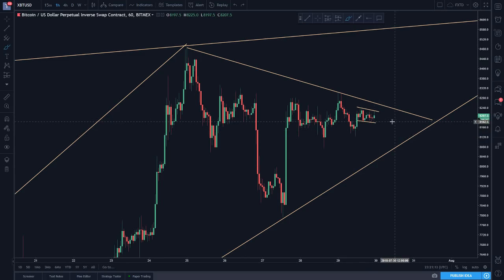If it's in your personality, according to your skill set, you can take this trade. You just have to be aware that you may have to manage it quickly. If we do get, let's say, a rejection like this here, and it spikes up and it looks like it's going up, and then we get that complete rejection, okay, I would be out of that trade. I'd be closing it. If it's break even or a small loss, I'd be out of that, because the pattern's either changing or Bitcoin is not ready to go just yet.